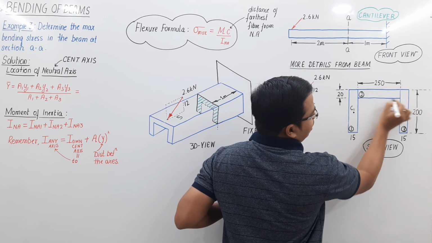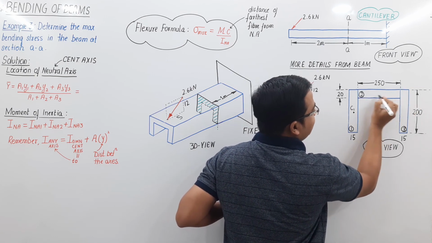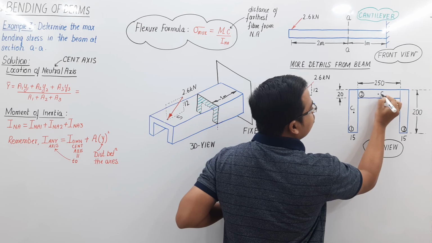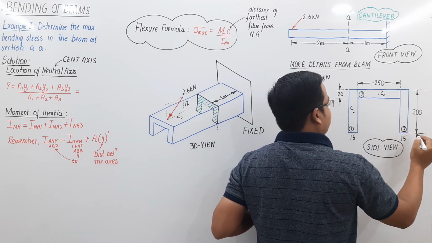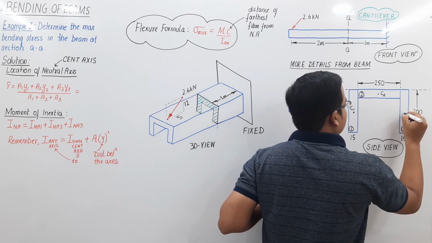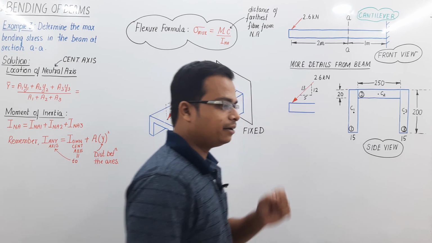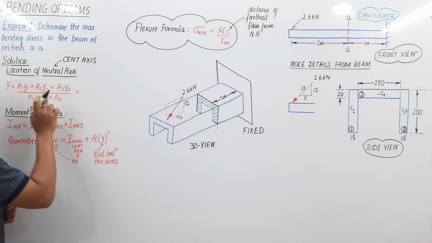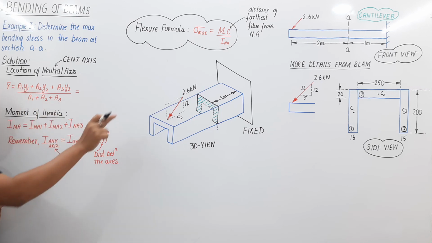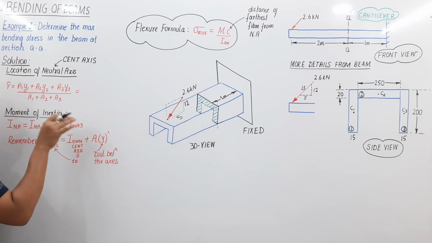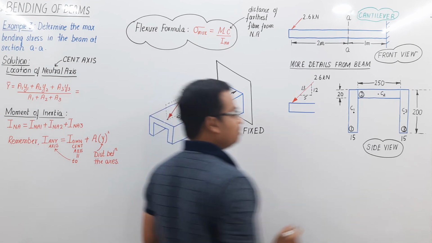Similarly, this small rectangle over here, how much? 250 by 20 will have its centroid somewhere here. Let's call this C2. And in the same fashion, this is 15 by 200, very identical, and it is going to have its own centroid somewhere here. Let's call this C3. That's very basic. What we are interested in? Well, it is all about these values, areas, and the corresponding distances of C1, C2 and C3 with respect to a particular benchmark.